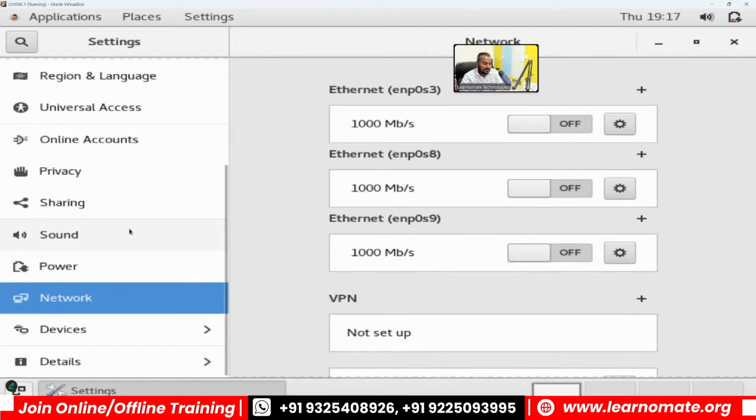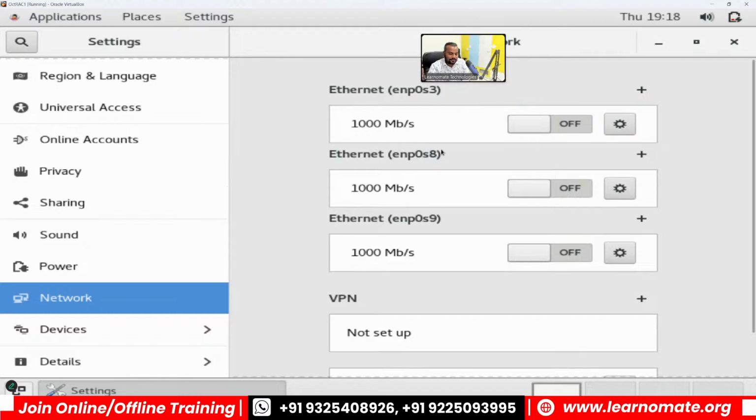Okay, if you remember that initially we have assigned 3 adapters for node 1 and node 2, right? So these are the 3 Ethernet cables you can see here. By using this, we are going to assign the IP address. So first one we have used is public IP address, second one is private IP address, and third one is bridge adapter.